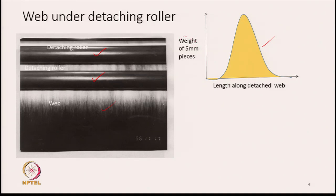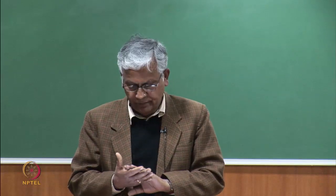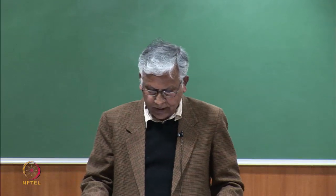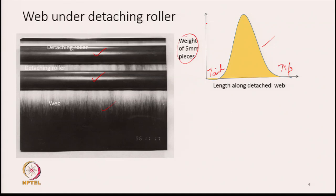And this side is weight of 5 millimeter pieces, we get a profile like this. That is, if this side is the tail part and this side is the tip part of the wave, then in between we get maximum mass located, and towards the tip it becomes thin, it thins down. That means the mass distribution of the detached fringe is not uniform. Somewhere in the middle there is more mass of fiber, and on both sides it tapers. That is how the detached fringe weight, the mass distribution of the detached fringe, will look.